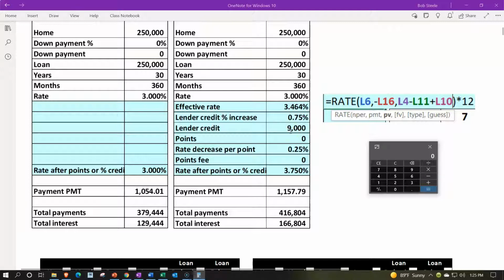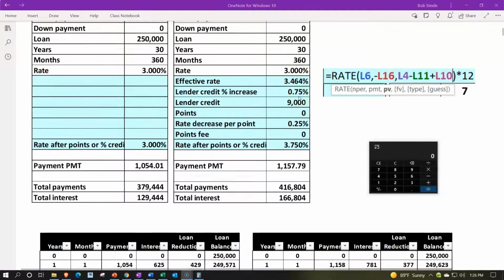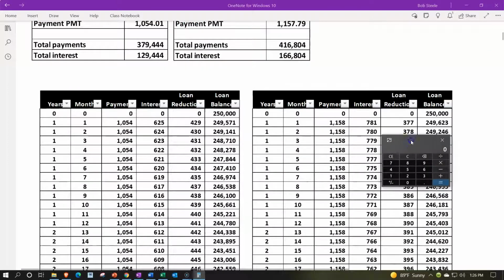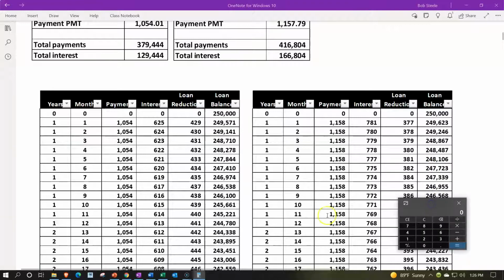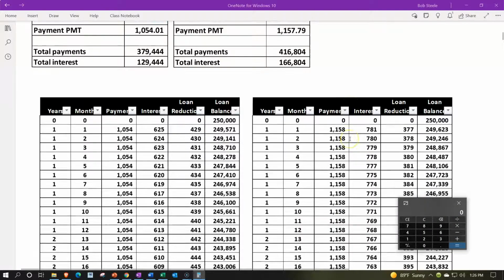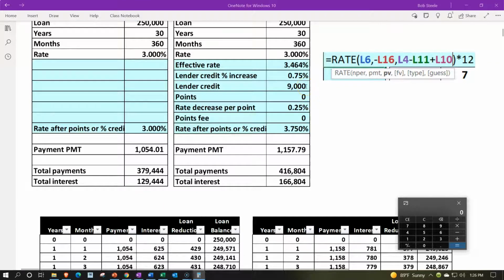The question then being, what's the cost-benefit analysis of doing that in order to get it done versus having a situation with no lender credit on the left-hand side. So if we look at our amortization schedules down below, notice we start off with the same amount, $250,000 in each. In other words, the second option over here, it's not like we're having that lender credit rolled into the loan. That's not how it's working. It's being paid back with the use of the interest that's going to be changing. Also note that the fact that we have this payment that happened up front is going to result in that timing difference that happens over time.